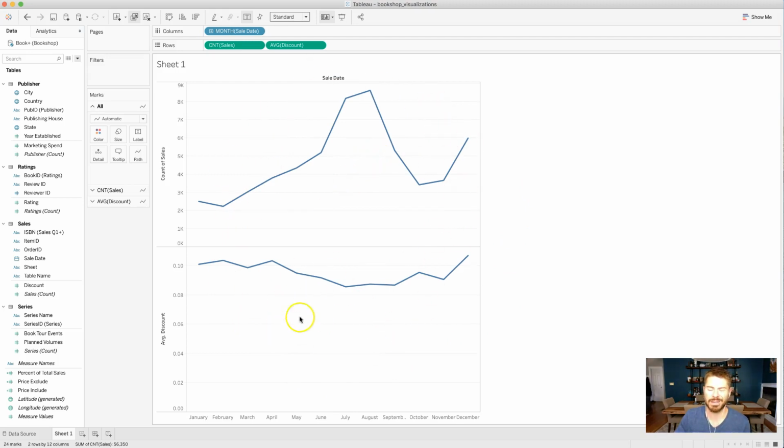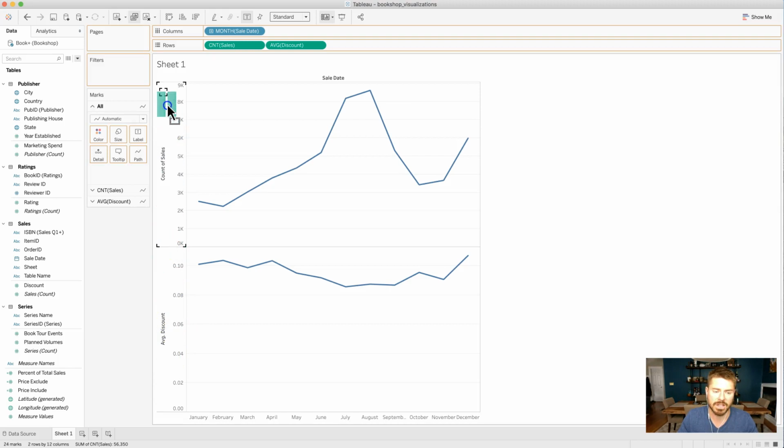Our goal then is to make this as clear as possible in terms of communicating an effective message. And I'm not sure that having these two things on separate graphs is the best way. For instance, the data to ink ratio here is relatively low. We have a lot of space in just these two time series. So maybe if we could get them on the same plot in a way that made sense, then we could actually have a higher data to ink ratio, a more punchy, compelling story, and one that users more easily engage with. So to get these things on the same axis, I'm going to hover over the vertical axis here, and we see this little triangle.